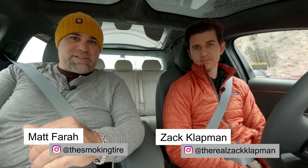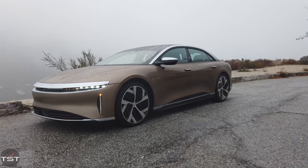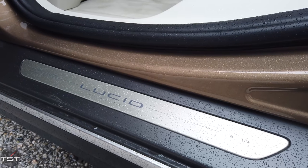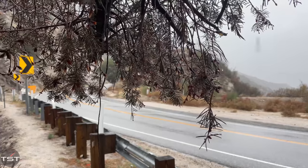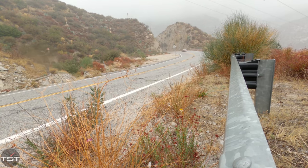Hey folks, welcome to a really exciting car on a really crappy day. The Lucid Air Dream Performance Edition is a car that I have been really excited to drive. The photos came out like a year ago, all the specs and the little things they've changed compared to competitors — I've been very excited. The rain today has made for a slightly suboptimal experience for a car with 1,111 horsepower and 1,025 pound-feet of torque.